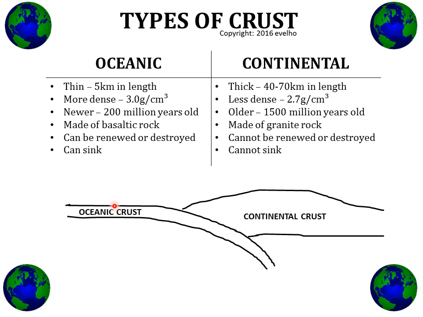And oceanic crust is much newer. It's about 200 million years old, and that might seem quite old to you. It did to me, but in geological terms it's quite young. But continental crust is 1,500 million years old, so it's much older. Oceanic crust is made of basaltic rock, and continental is made of granite rock. Oceanic can sink and can be renewed or destroyed, whereas continental cannot sink and cannot be renewed or destroyed. A classic exam question is to give differences between the two types of crust, so you really need to know that.